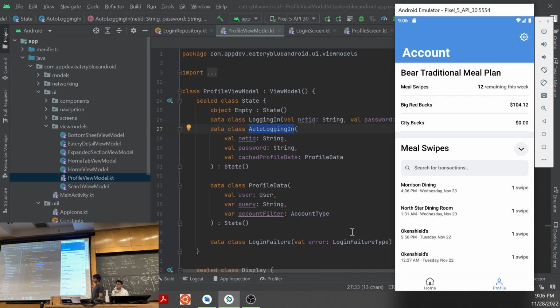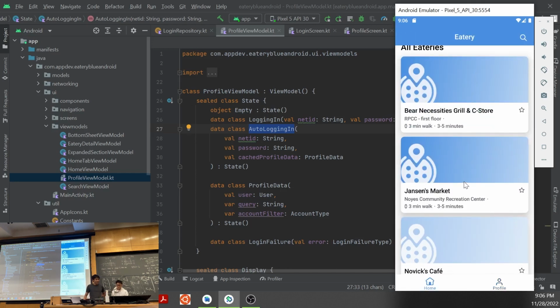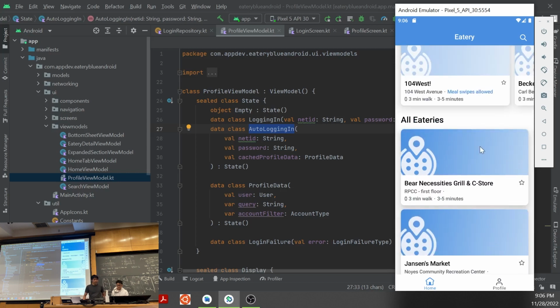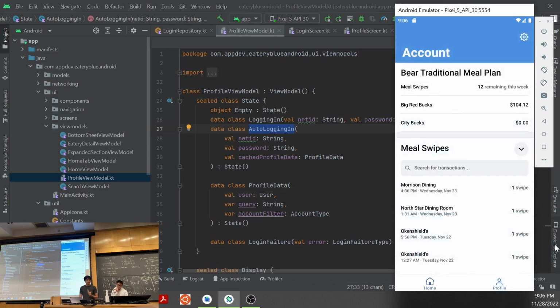This is what I've been working on on Eatery. I know the more exciting stuff is the actual eatery part of the Eatery app. It would be a disservice though, since I haven't really worked on that part. It's a little weird to be talking about this part of the app that most people don't even use.